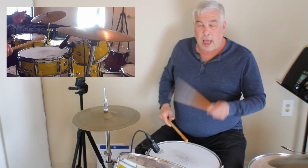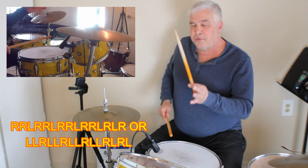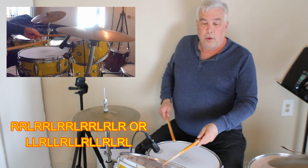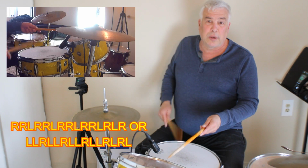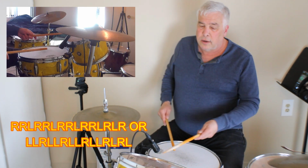Watch. I'm going to go left, left, right. It's phrases of three over a four-note grouping, 16th-note pattern. So I'm going to go nice and slow and quiet, and then we'll pick up speed. Here we go. It's 1E and a 2E and a 3E and a 4E and.